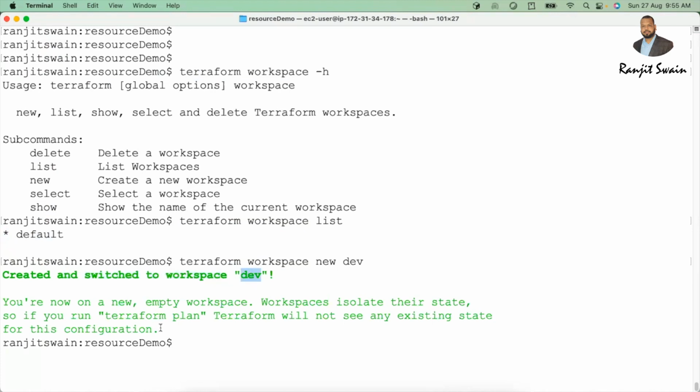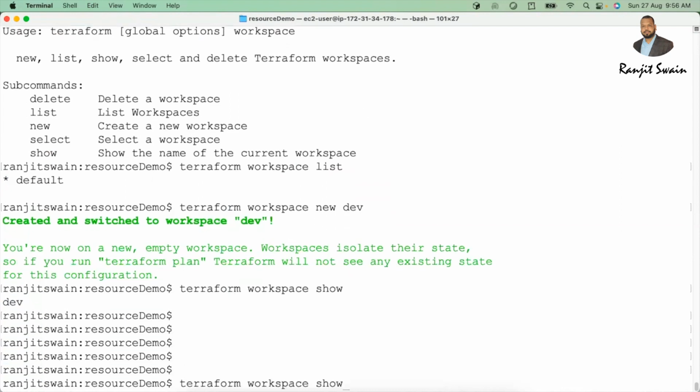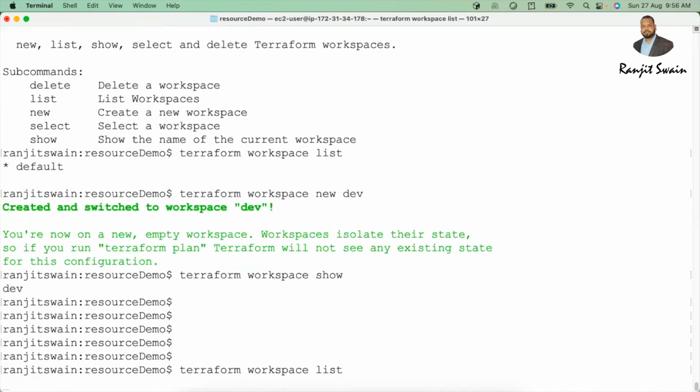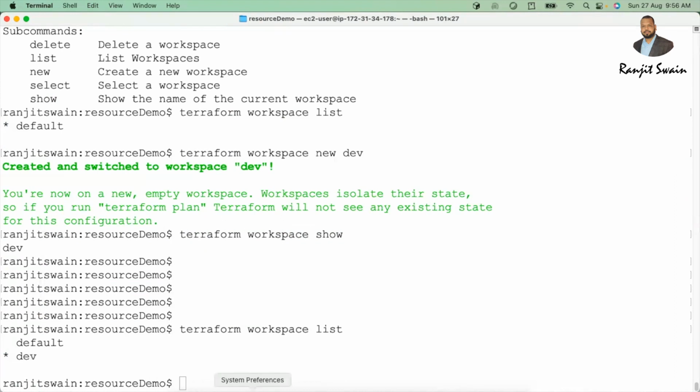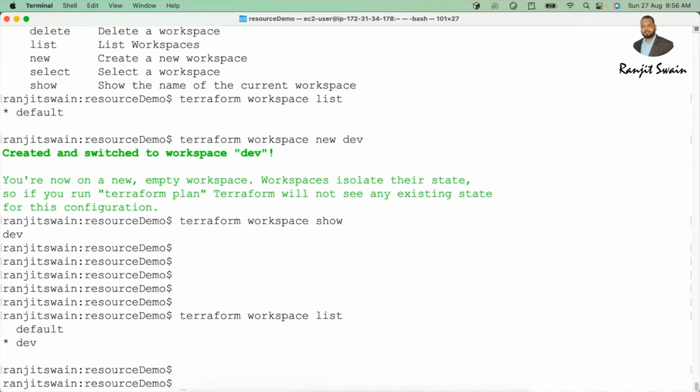Now if I want to see which workspace I am in, I do terraform workspace, so I'm in the dev workspace. Now if I list it out, let me show you more.